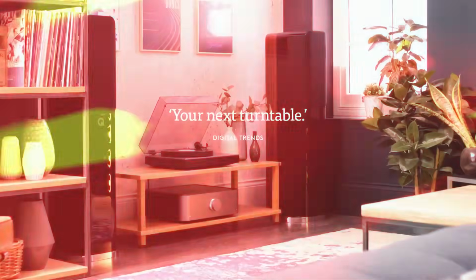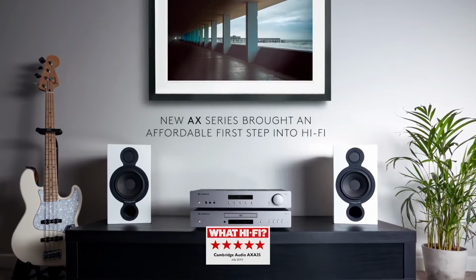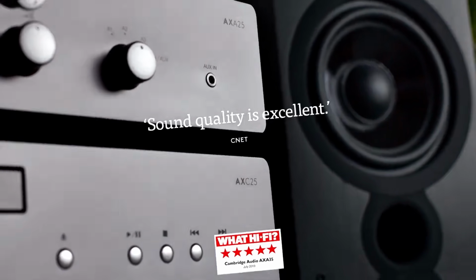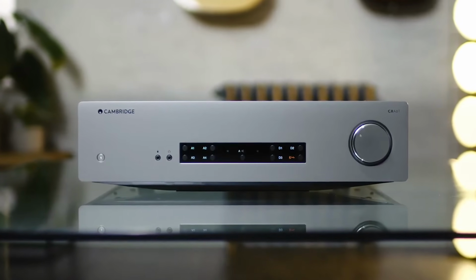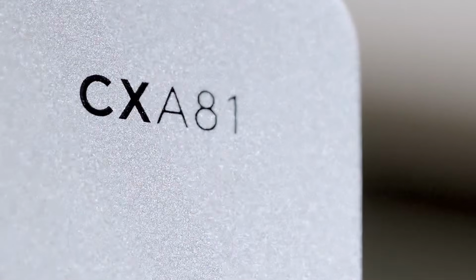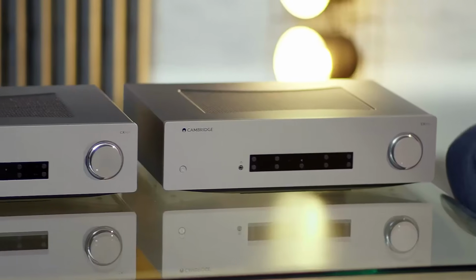And now you have 7 of the strongest, most realistic, most future-proof choices of 2026 sitting right in front of you. The only question left is, which one fits your world? Which one matches your energy, your speakers, your room, your style of listening? Tell me in the comments. Which amplifier would you take home today?